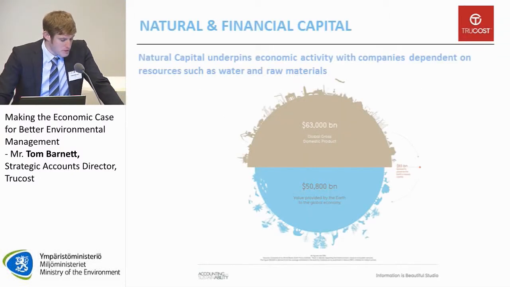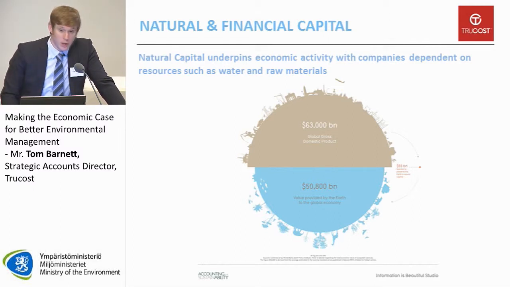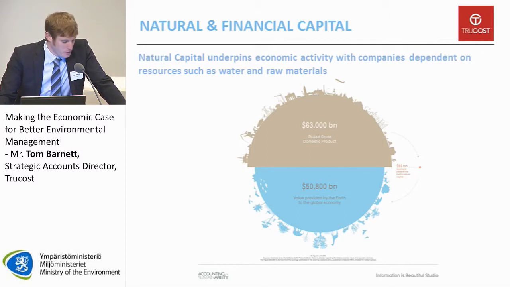So the way we start with making the case is to remind our audience of the macro context. That is that the ultimate source of all economic capital is natural capital, and the world economy is essentially a subsidiary of nature and not the other way around, as we've been thinking for quite a long time.